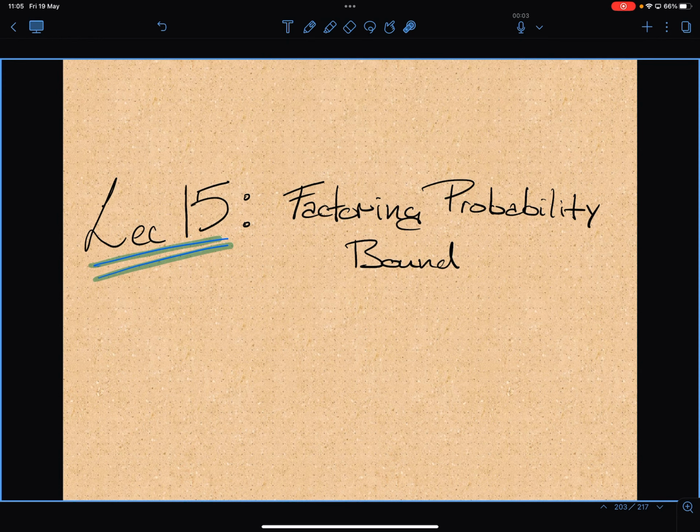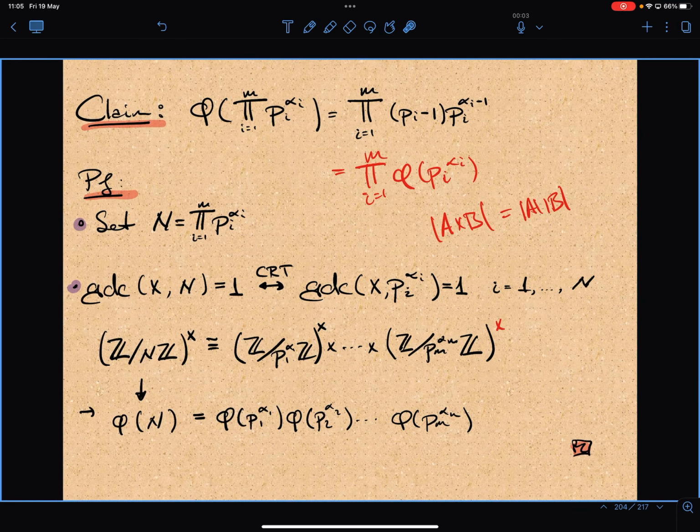All right, so today we're going to do the main result, which is the probability bound for the condition that we need to factor a number n for the factoring strategy. And this is just like putting the Chinese remainder theorem on the base results that we've already established.